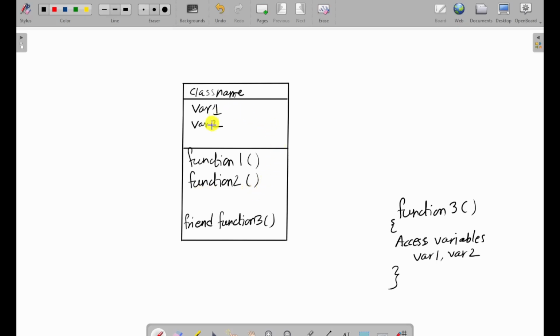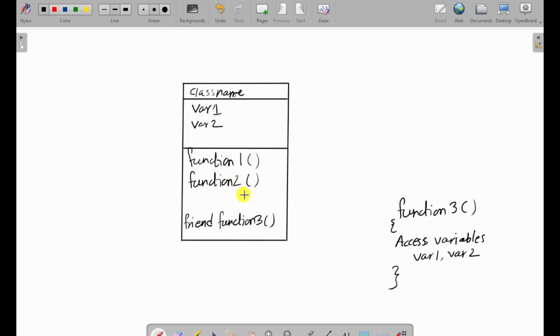These are the members of that class. The functions can access var1 and var2 directly because all four members are inside the class, so they can directly access each other.